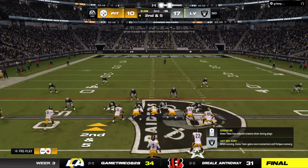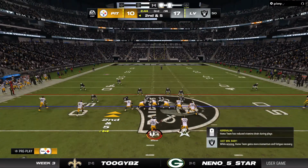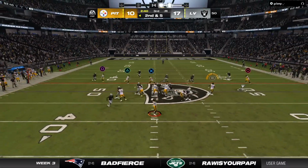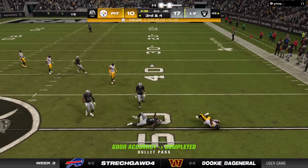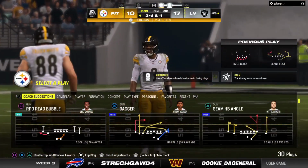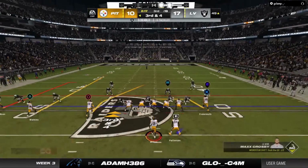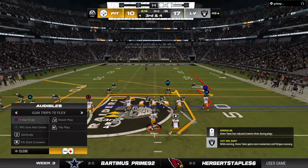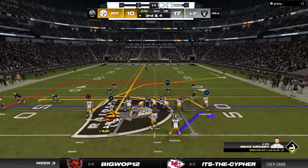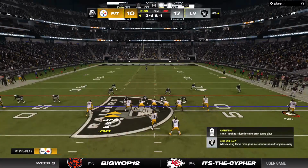The defensive line, though, they've got to figure out a way to out-leverage the guys up front because the offensive line is winning at the point of attack. From midfield now, here's Wilson. He gets it complete to Harris. They follow up the gain of 5 by only getting 1 there on second down. That might feel like a little bit of a lost opportunity there for the offense because the defense brought pressure that time. And sometimes against that, you can get out to your running back, and it can turn into a big gain downfield. But what a nice job they did getting to him quickly and holding him to a short gain.